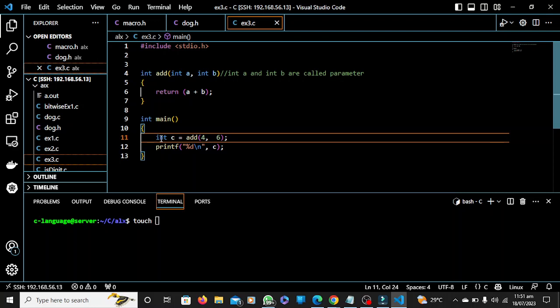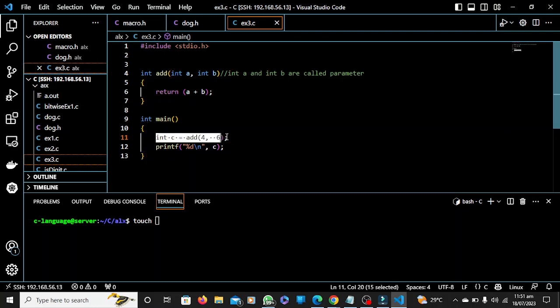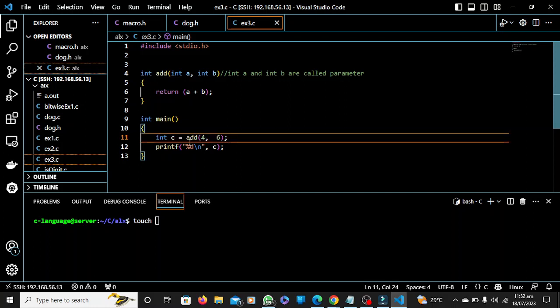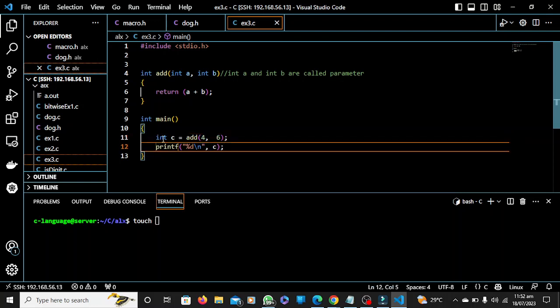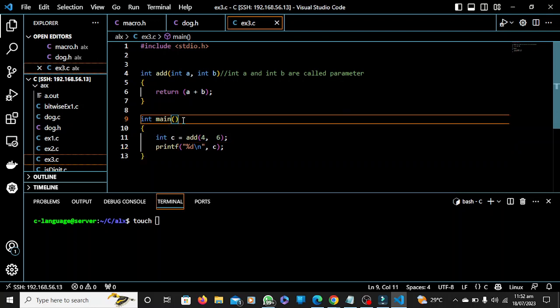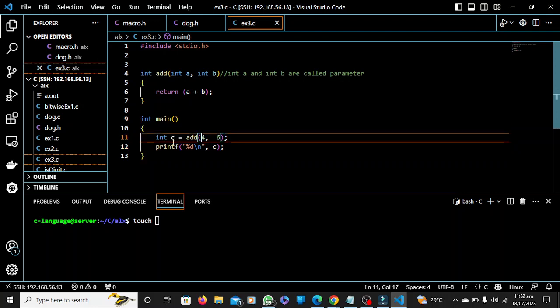The first thing that will run inside this main function is this int main. After it is done executing, it moves to the next one. Now this int c, once the program starts executing, it will encounter this c first, and this c will be pushed to the stack.